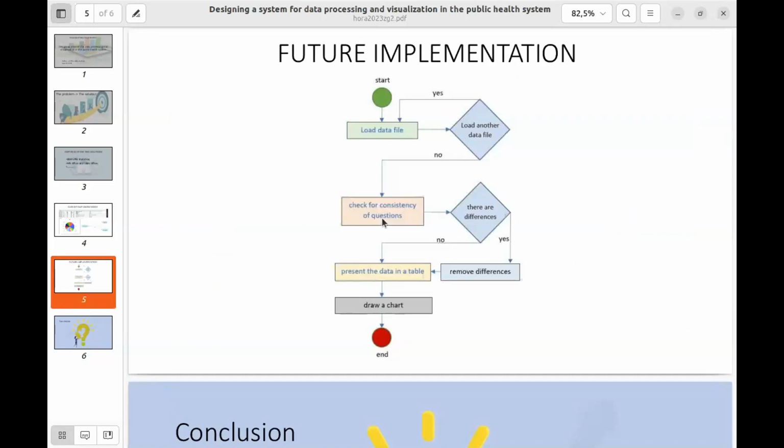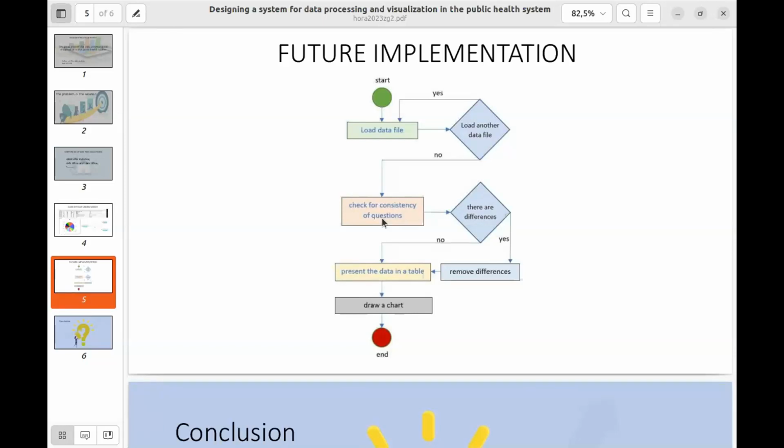This slide presents the future implementation of the system. Performing qualitative analysis of a particular survey requires knowing how user opinion has changed on a given issue over a period of time. Comparing data from surveys completed by a group of people at different intervals provides a solution to the problem. It is planned to add a functional possibility for simultaneous loading of several CSV files to the current system.